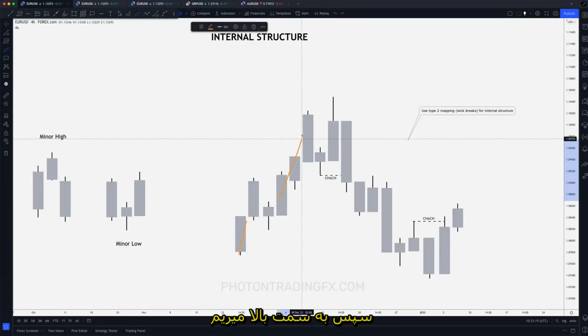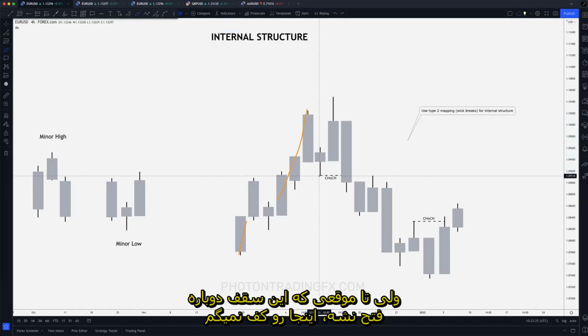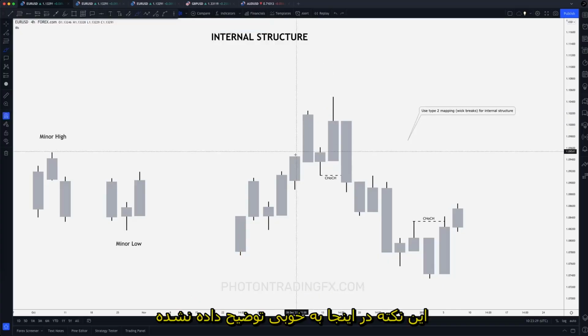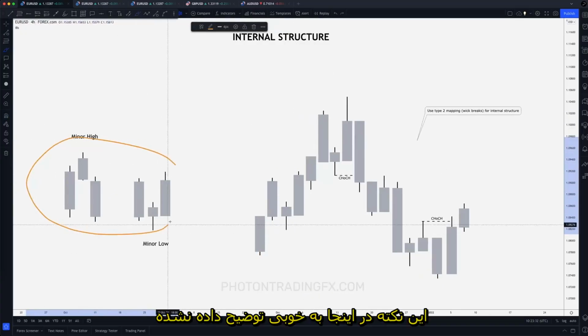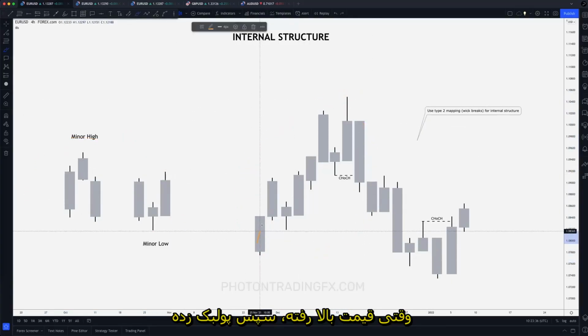Okay, so then we move to the upside, right? Now this candle fails to break the candle's high, so we start pulling back, right? But I won't label this as my low until it takes a high. Okay, so this is one thing that maybe this here doesn't explain very clearly, but this hopefully should make it very, very clear that when price moves up, it pulls back, okay? And that is a pullback.